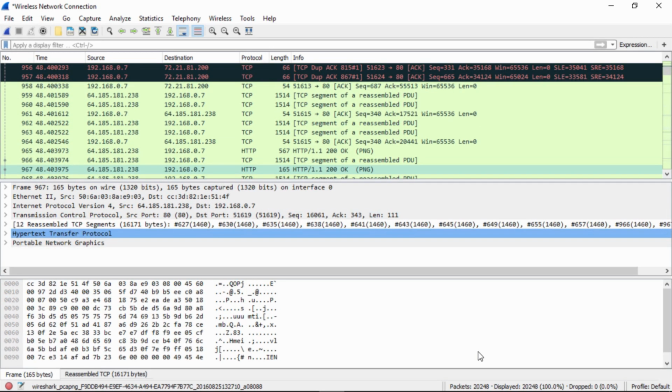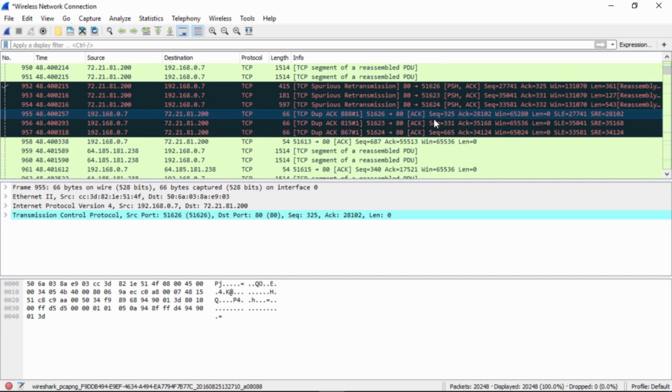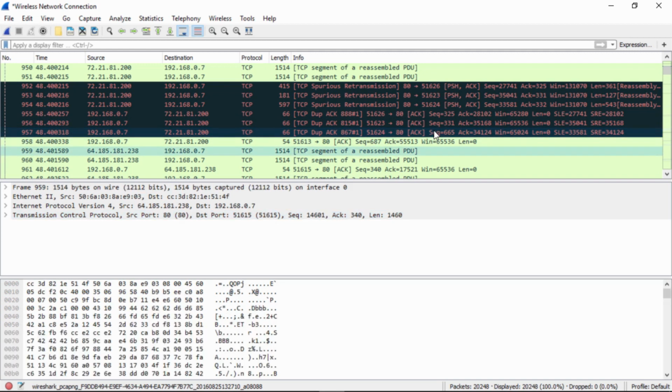So as I scroll down, I'm just looking for anything suspicious. Now I got some suspicious traffic coming up here. So now the Wireshark tool is helping me, telling me, hey, you got some duplicate acknowledgments. Now that could be a spurious retransmission, as it says here. Again, it would require more investigation.